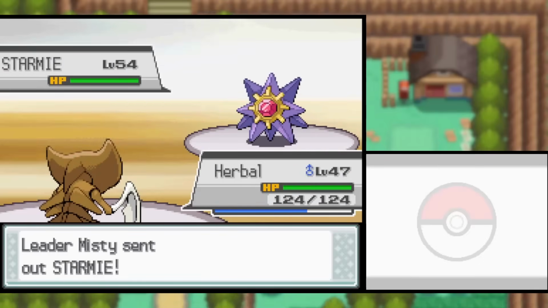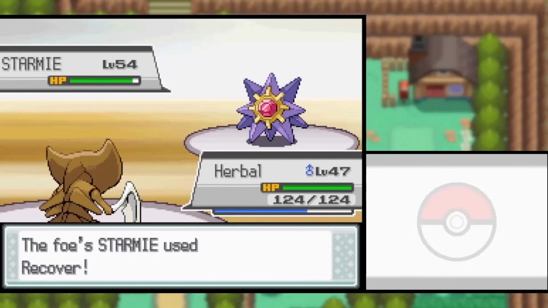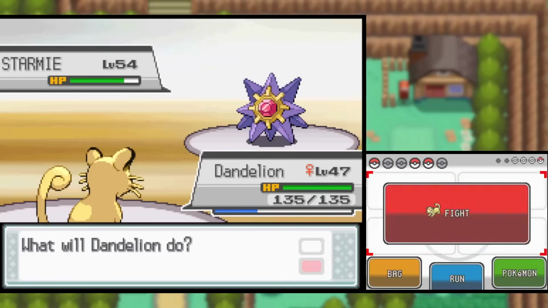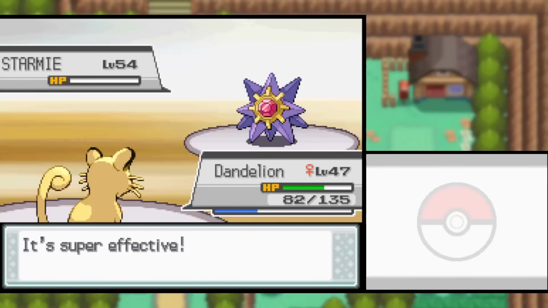Last is Starmie, and Giga Drain doesn't do a lot. Kabutops is faster thanks to the rain, but Confuse Ray is usually the point where I switch, but I didn't. There's no reason to, but 2 Water Pulses later, Kabutops loses anyway. Persian in, Fake Out is one of my favorite moves, and then Bite for big damage. Confuse Ray just ignored to hit another Bite, and Starmie is down.